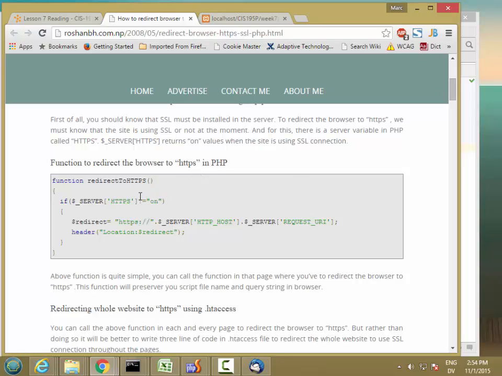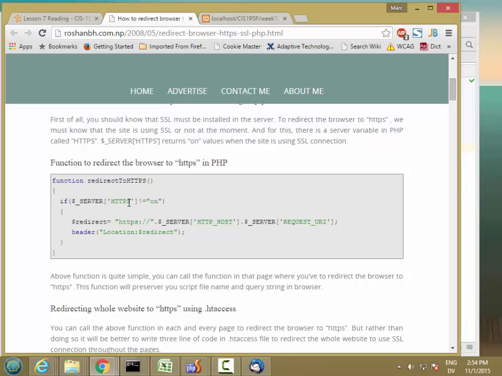So when the page loads, you go ahead and you check whether you're already using HTTPS or not. And there's a variable under the superglobal $_SERVER for HTTPS that's set to on if you're in a secure connection, and it's missing if you're not.